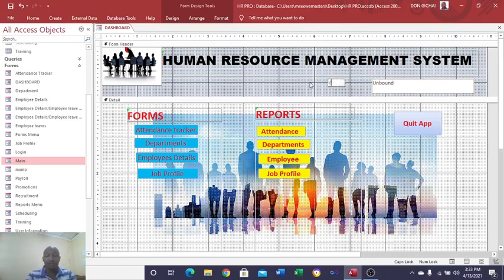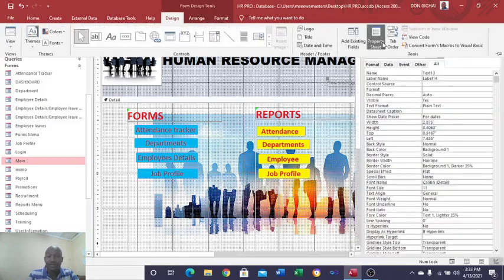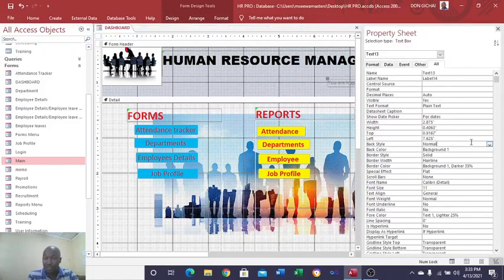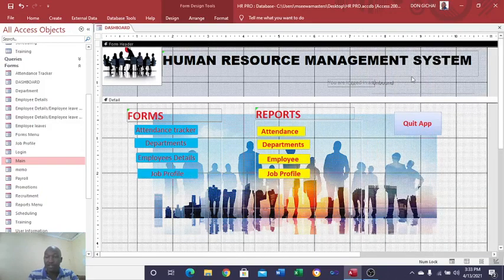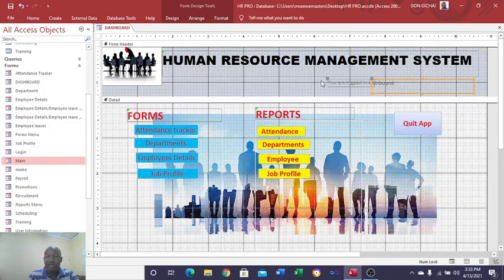Therefore, you are logged in as that way. Then this one, you make it similar to this. Therefore just go to design, properties, then go to back style here, choose transparent. Therefore if you go back, you'll notice it is transparent.